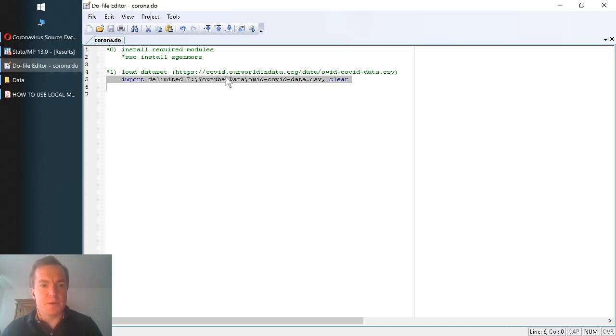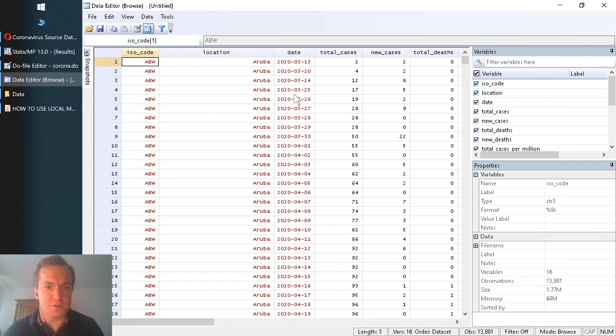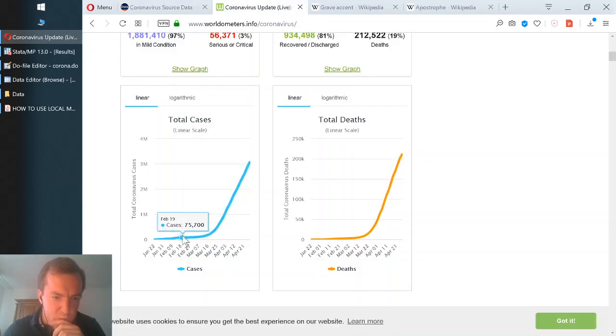Okay, so now again, I run this step, means I double click to highlight the entire line. I go Control D, and Stata just ran this line, so it imported this data. I go BR for browse, which opens the browser, and now I can have a look at my data. So what we want to get at, again, is we want cases and deaths. We want the totals, and our graph should in the end look something like this.